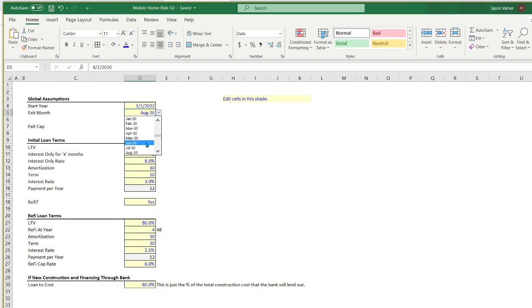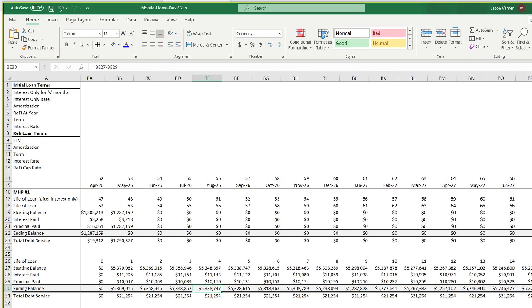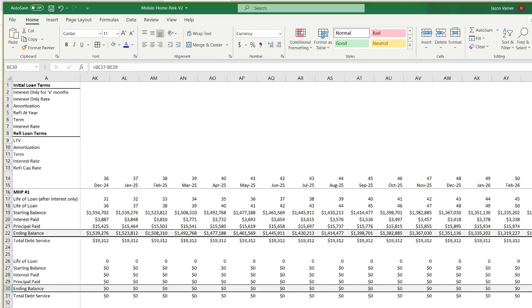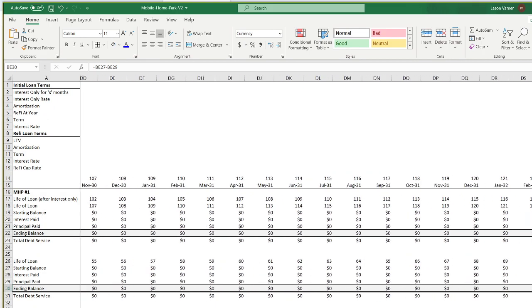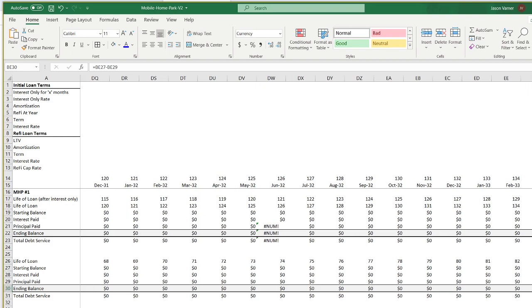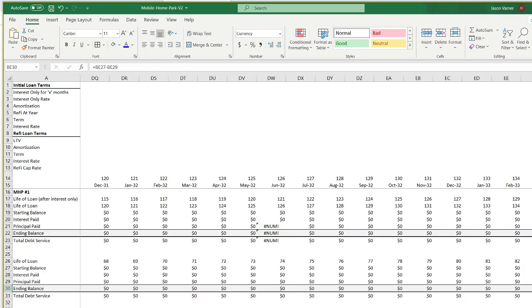Now let's save this even further down. Oh, so this is good. Why is there a number error here? June 32. What's June 32? Oh, we're past.